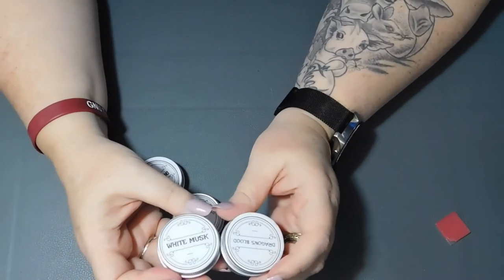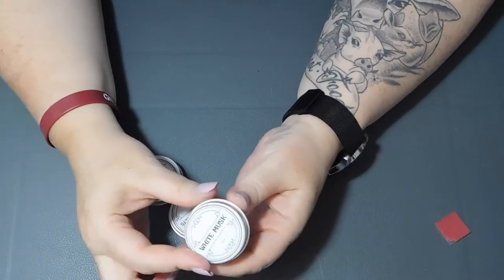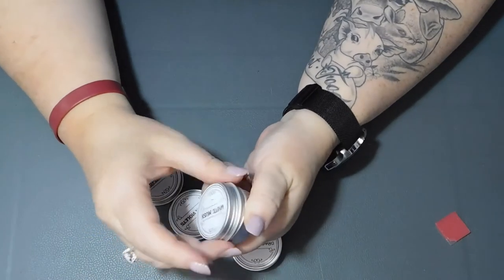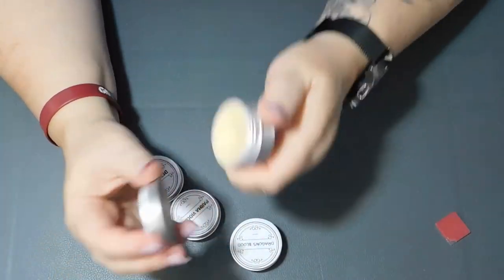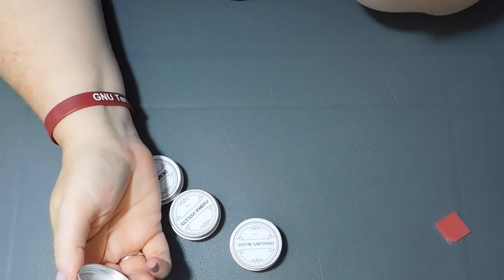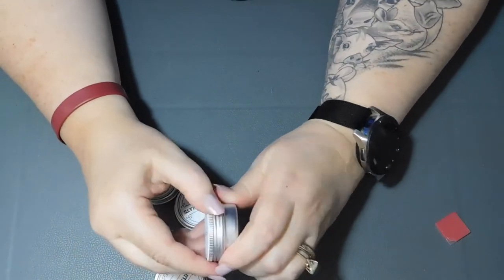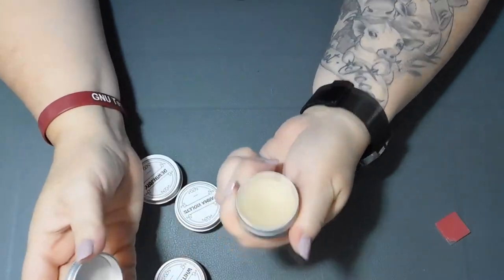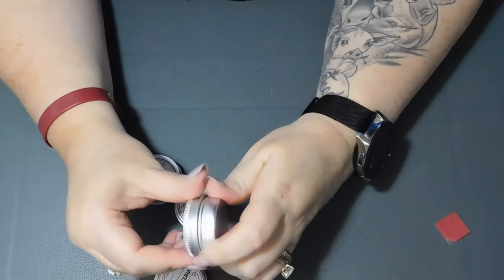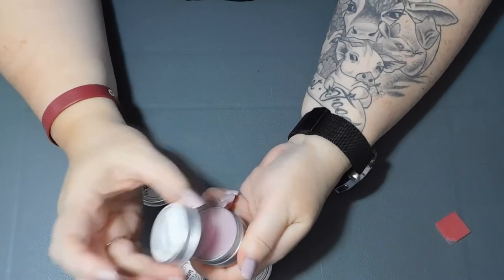You don't have to get them in tins, she does do them in little blocks. But I decided to get them in the tins to try and keep the moisture in. And she does them in different smells. That's white musk, and it does indeed smell of white musk. Dragon's blood. Oh, that's nice. Parma violets. She had a whole list of colours.